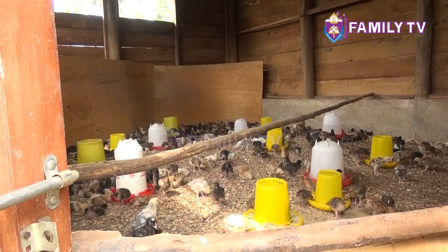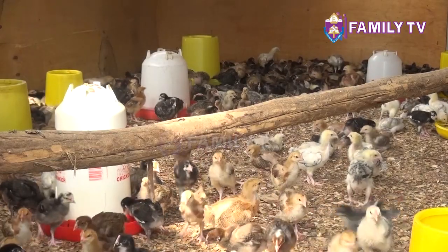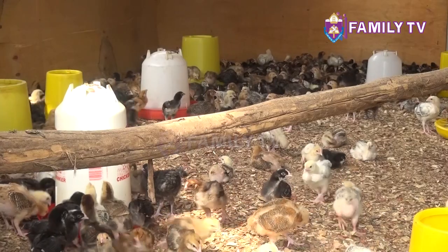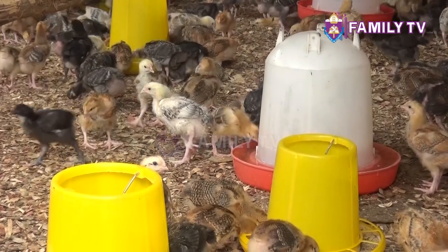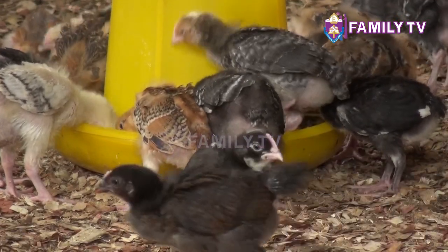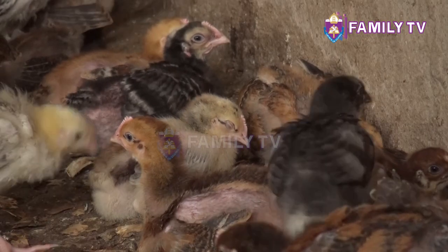For these ones, we even recommend to our farmers that if you have a semi-intensive system whereby you can push them out, it is the best way to farm them. What do I mean by that? These birds behave like our local birds. Once you have the commercial feeds, you can supplement with 30% of the leftovers right from the kitchen. Things like sukuma wiki cutoffs, tomato, nyanya, you can get even leftovers like kaunga.